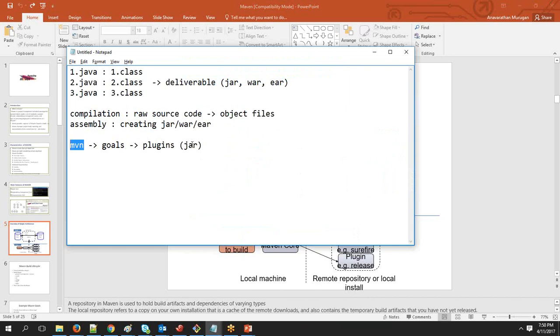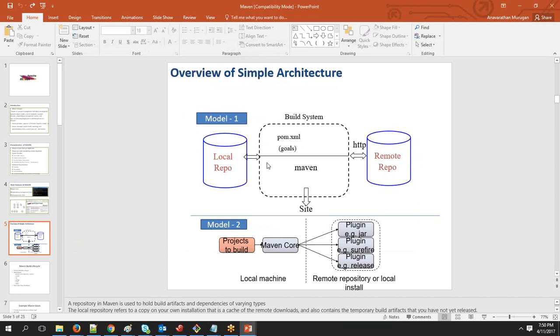Okay, so whatever Maven is going to use to execute the goals is called a plugin, and whatever it downloads is also a plugin only.